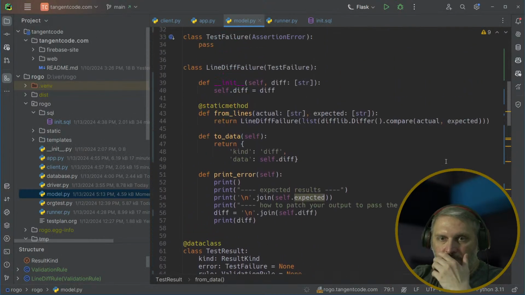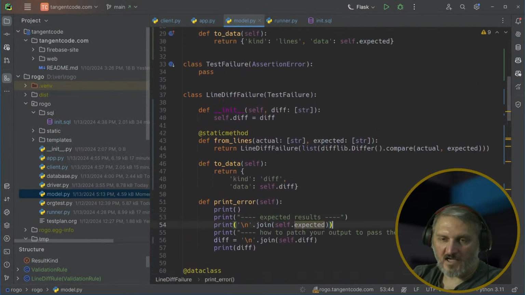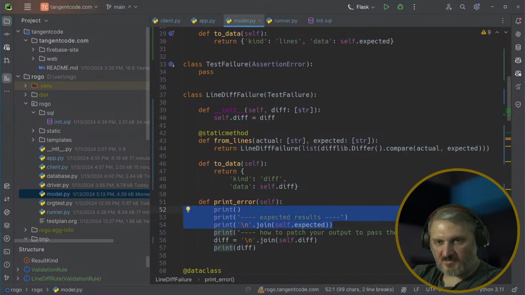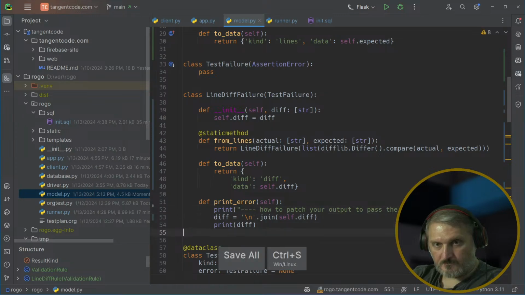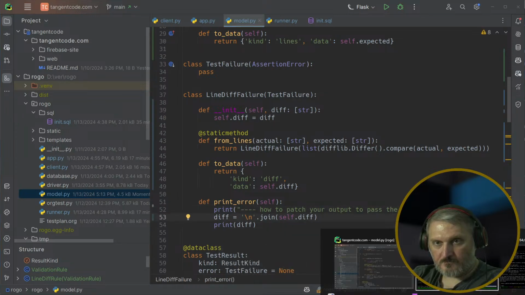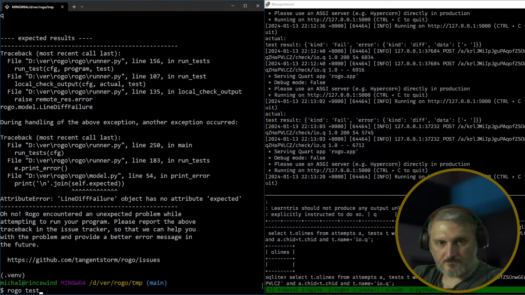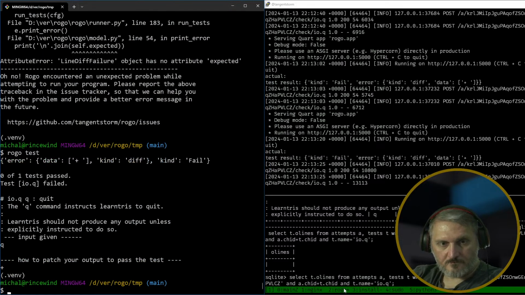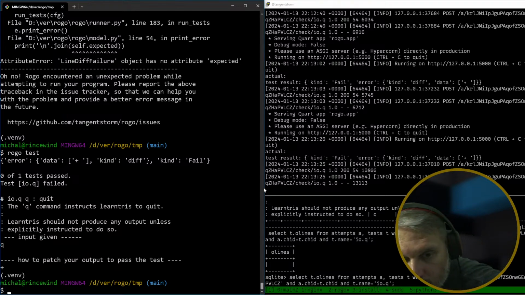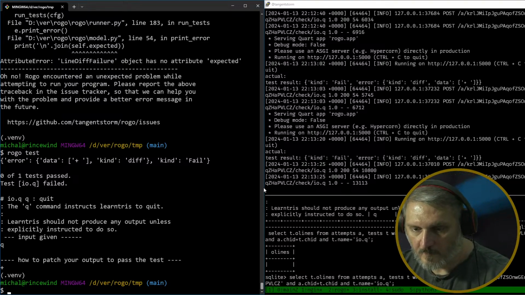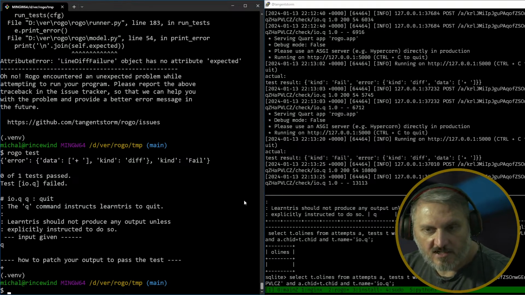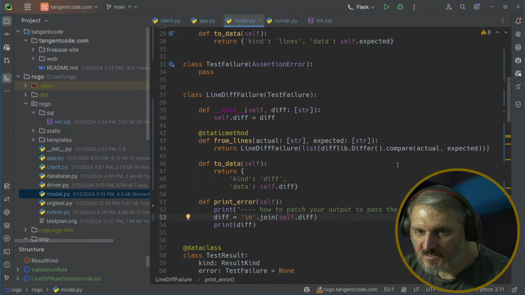Yeah, I actually had this removed from here. A lot of information. But this is not correct. This is a test failure I saw before.